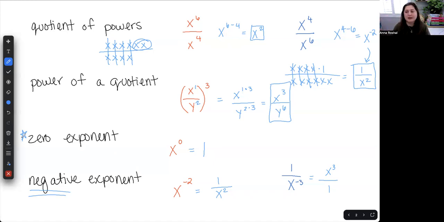So a lot of students tend to say, oh my goodness, this is a really challenging problem. And what they don't notice is that the whole thing is to the 0 power. And then all of a sudden they're like, oh no, I did all this work and it's all to the 0 power and I didn't have to. And it tends to show up on a test as a test of are you really paying attention to what you're seeing, what you're doing, things like that. So just be aware of that. Make sure that you are paying attention to what is where, and you notice that anything to the 0 power is always going to be 1.